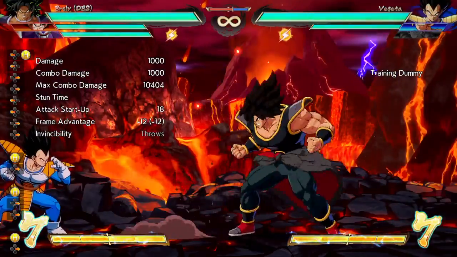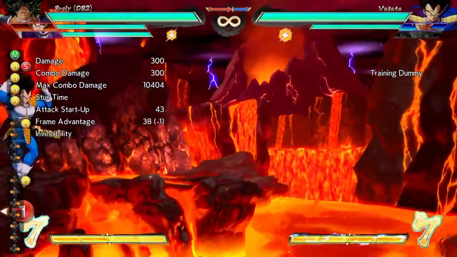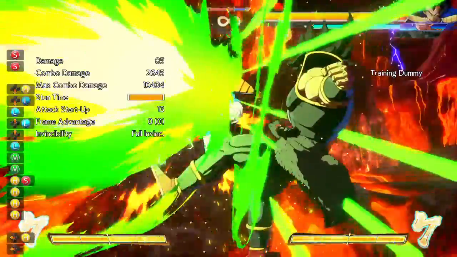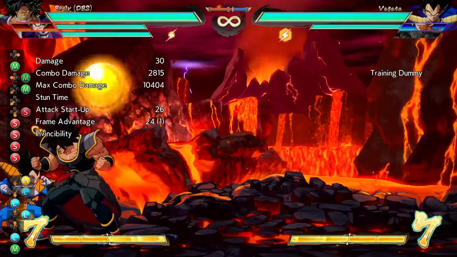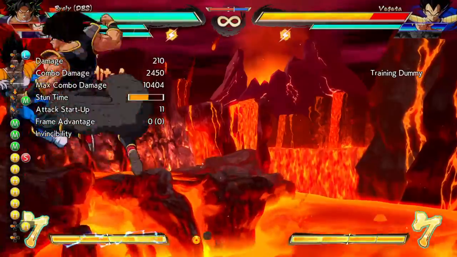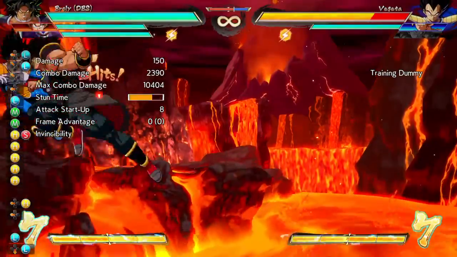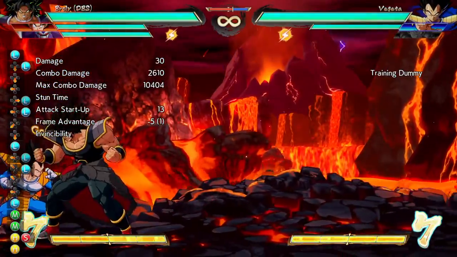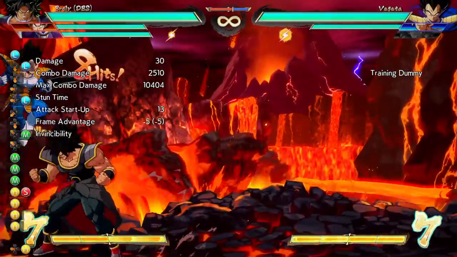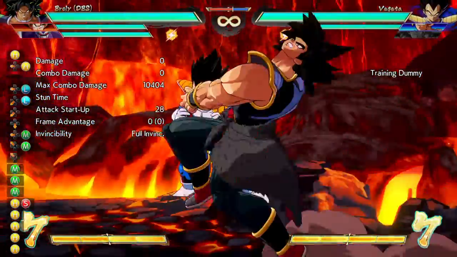Oh, the headbutt. It's just a grab that could be comboed off of. And I dropped it. There we go. Something basic. Right there. I'm sure that works. Maybe it doesn't. Well, yeah, maybe it doesn't work. I have to check later on after this video.